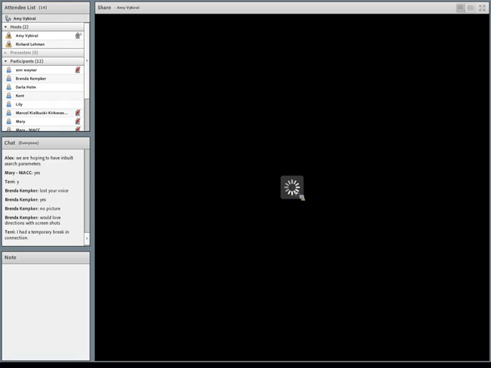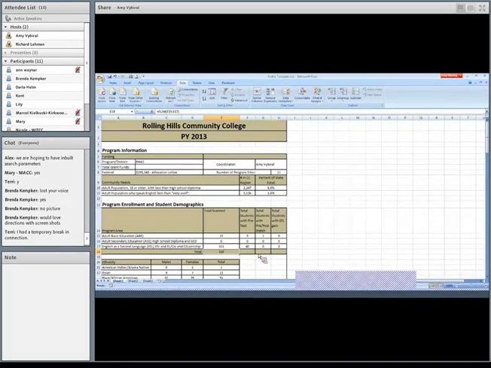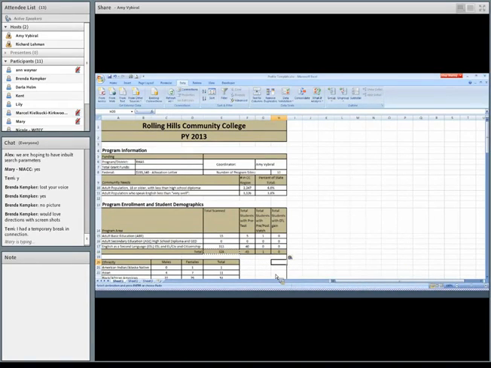Okay, so my program profile template. I'm going to put in, I had 40 students, ESL students with a pre-test. I had no students with a post-test, so obviously I have no students with a gain. I'm going to go ahead and total these columns. So far, Rolling Hills isn't doing so well. But we got our information in.